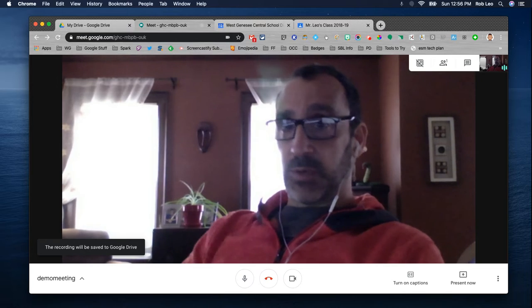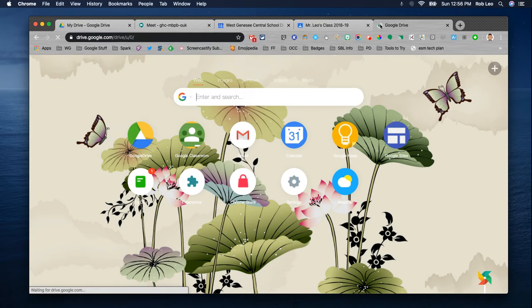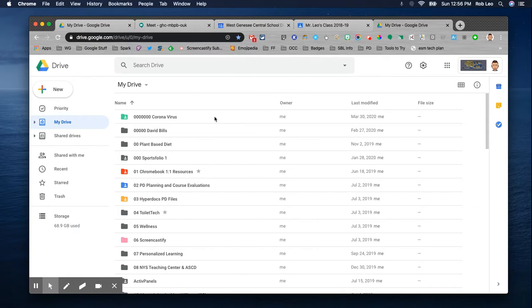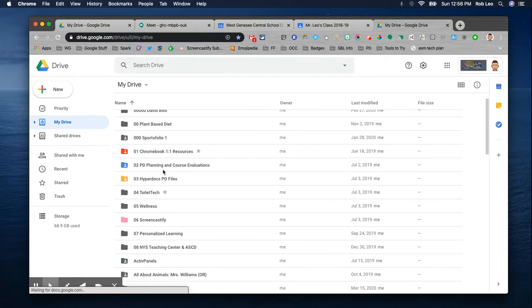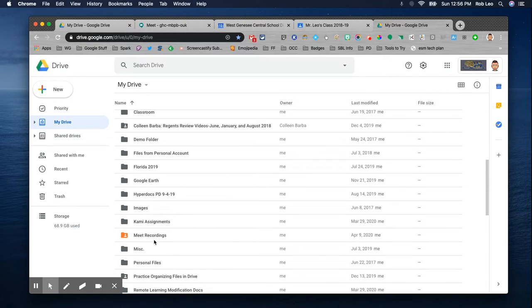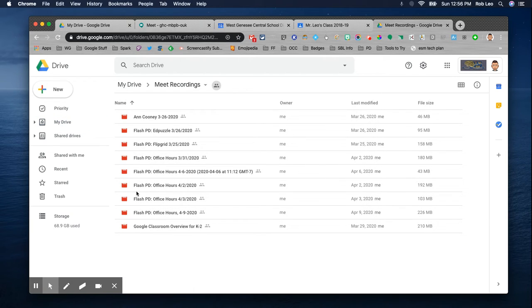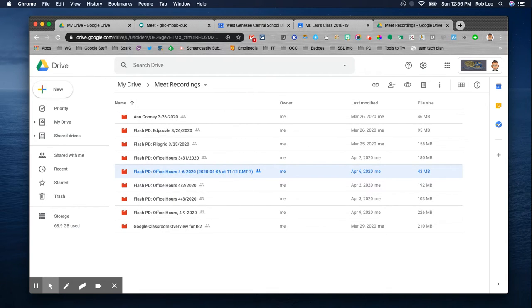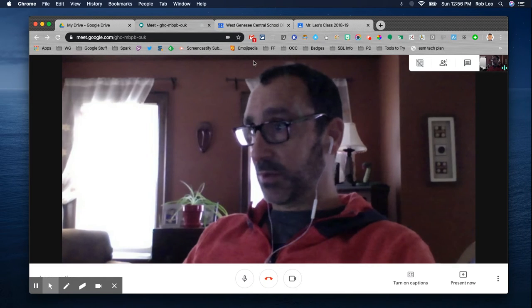Now that I'm done recording, let me just pull up Google Drive. It will send me an email when I'm all done, but just so you know, Google is placing a folder in your drive called Meet Recordings, and they will also end up there. With a right click, you can just rename them to whatever name you find suitable. So once again, they go to a folder automatically in Drive called Meet Recordings.